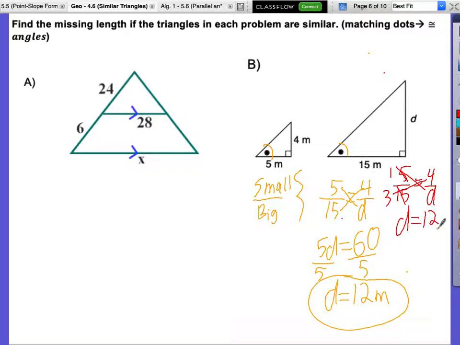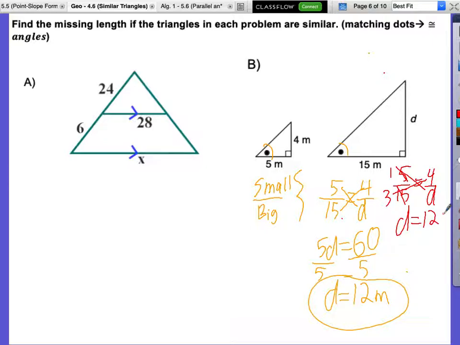Someone recognized that we multiplied 5 times 3 to get 15, so 4 has to be multiplied by the same thing to get to D. So you can do that as well. There's a couple different ways we can do these. Cross multiplying will always work if we can't figure other things out. Simplifying can make our work a little bit easier, so we don't get as big of numbers. But hey, you guys will have a calculator, right? You punch numbers into calculators and push enter.